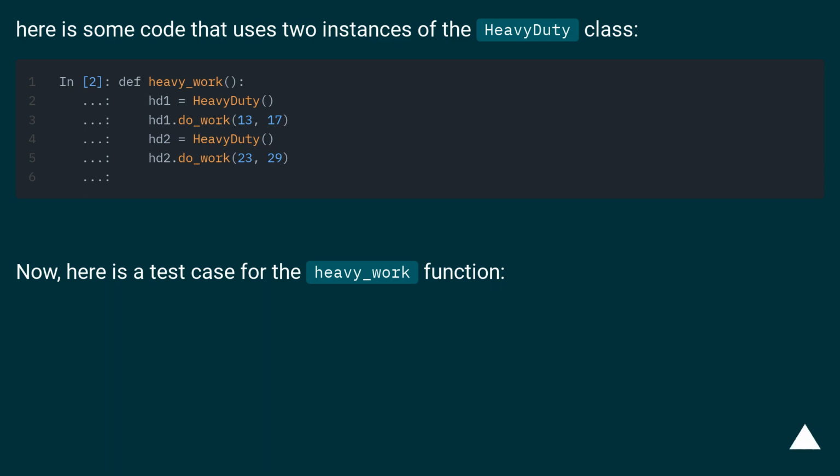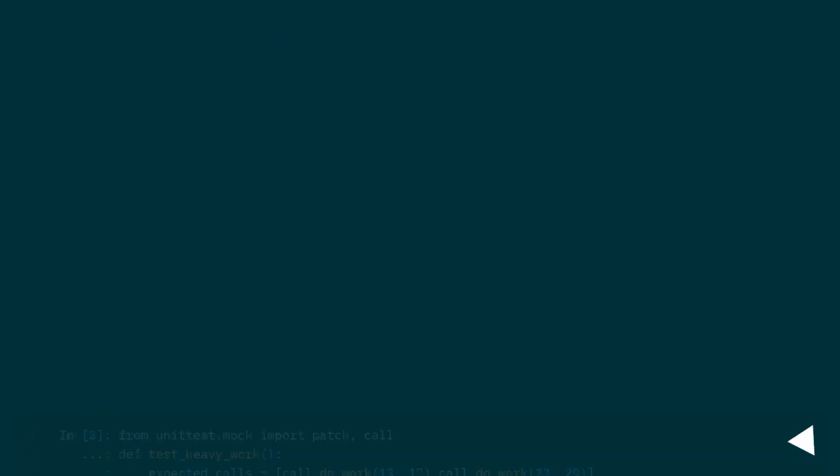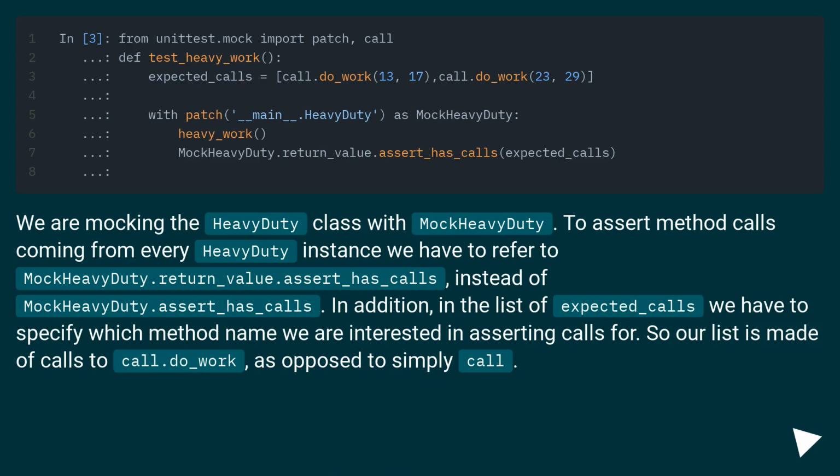Now, here is a test case for the heavy_work function. We are mocking the heavy-duty class with mock_heavy_duty.